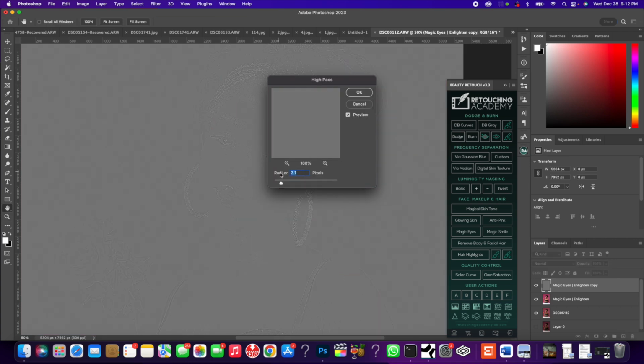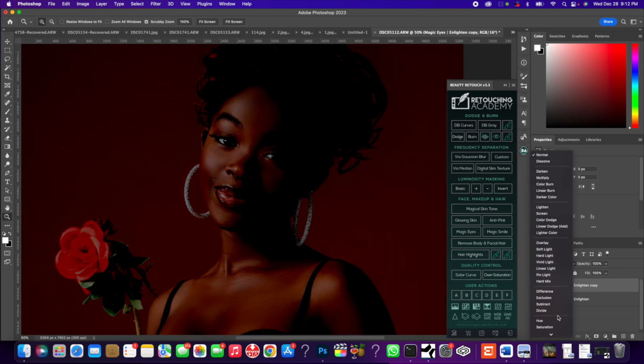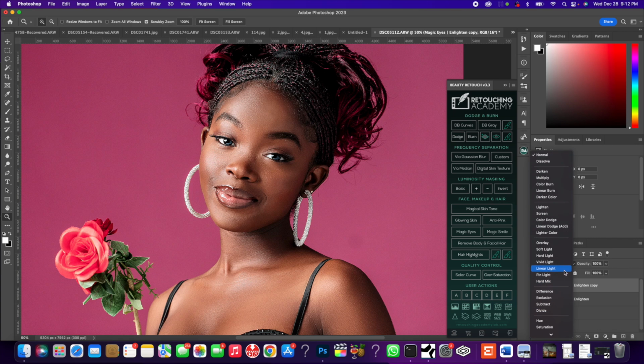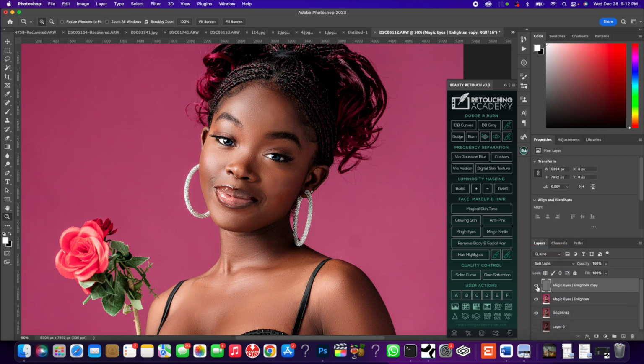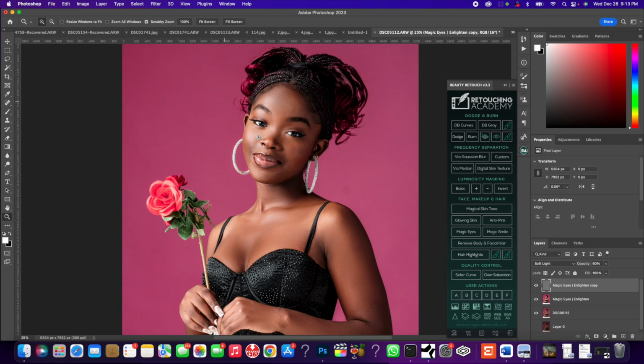Make sure it's at 2.1. Click OK. Change the blend mode to, I like using linear light, but you can use soft light. Actually, soft light is better. You just sharpen the image. Right there should be better.